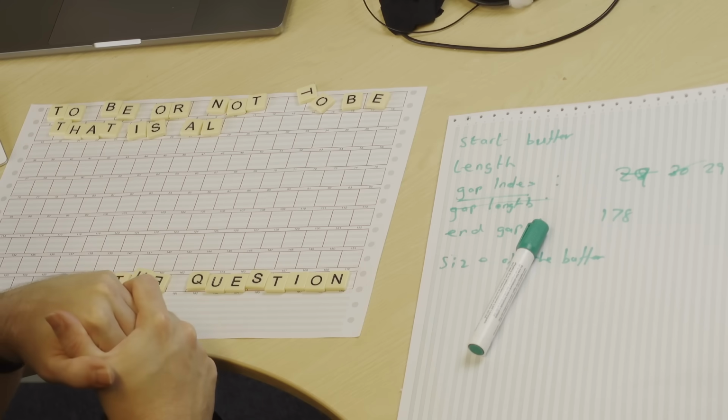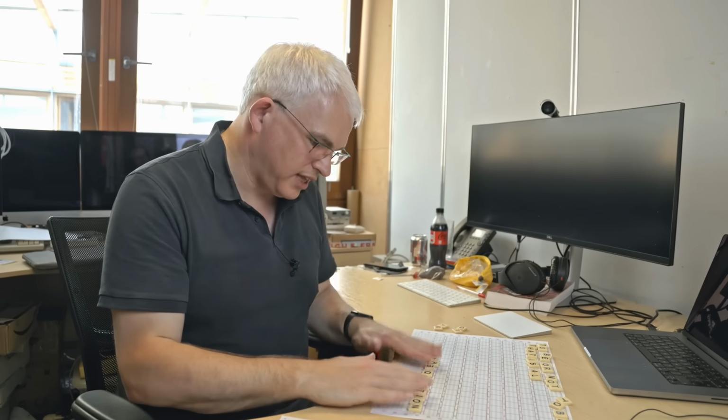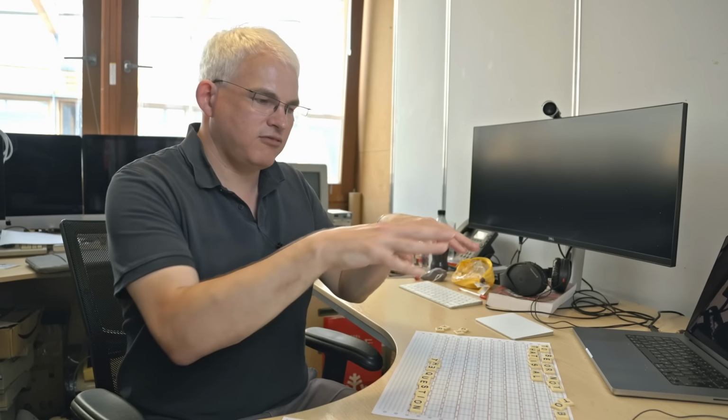That buffer in the middle there, or that gap rather, is that just there while you're doing the editing? Doesn't get saved? So when you save it out, what you would do is save out the first, in this case 29 characters, and then save out the 11 characters that follow that, and concatenate them together into one file. It only exists in memory because it makes it easier to manipulate the text. And that again is something you probably want to do when you're designing data structures. Think, how can I represent this so it's easy to process, even if it isn't how I would store it on file or on disk.